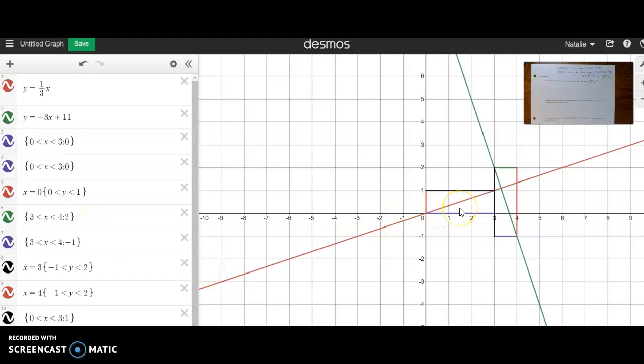So the boxes actually represent the slopes of the lines nicely. So the red line here, which has equation y equals 1/3 x, notice to go from one point to the next, you go up 1/3. So that slope is 1/3. And let's look at this green line. This green line has equation y equals -3x plus 11. So -3, that coefficient of x, that's the slope. And to get from one corner of the box to the other, you go down 3/1.